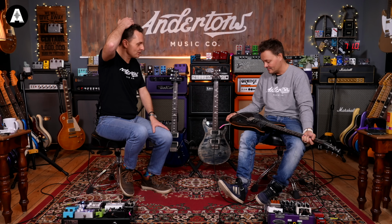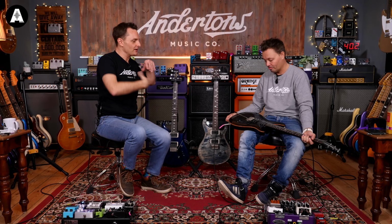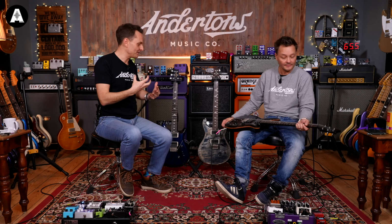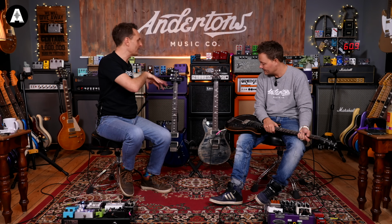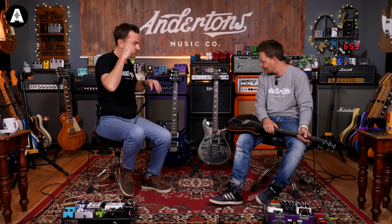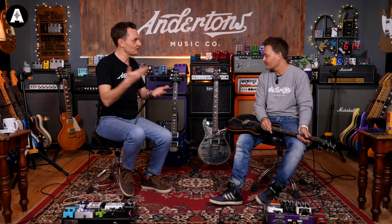So this is great for the money. Obviously we've gone into detail about the specifics on the Custom 24, but most of what I've said about finishing and hardware and that side of things will be correct whatever you're looking at within the SE, S2 and the Core range.